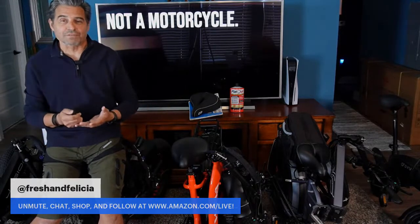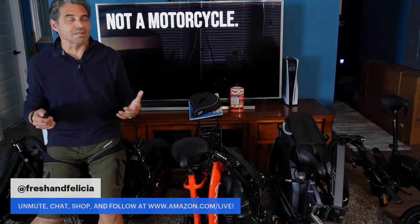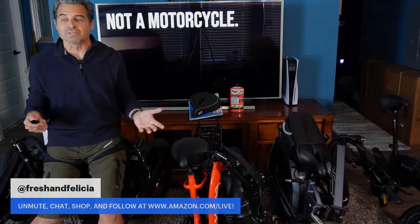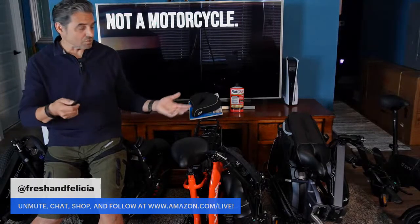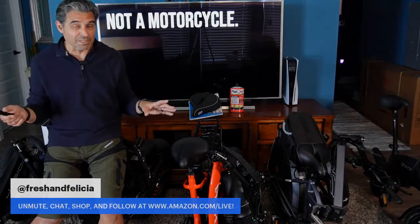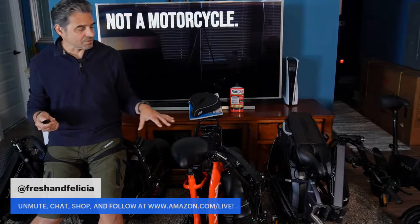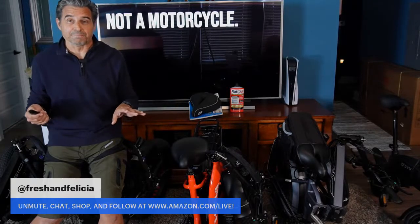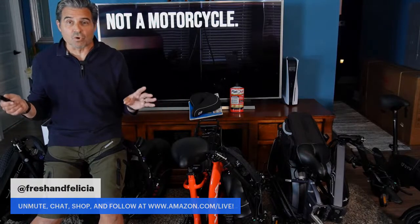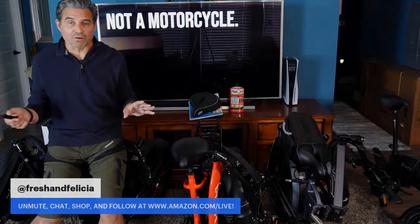But you don't have to shift. There's no gasoline. You don't have to do oil changes. The maintenance is a lot less expensive and a lot less frequent. And there's no licensing laws in most states for these yet. It could be down the road, but I think in your class one or class two, which two of these are class twos, class threes, we'll talk about in a second. And you don't need a motorcycle license. You don't need to have ever ridden a motorcycle. There's no shifting. They're not as powerful.